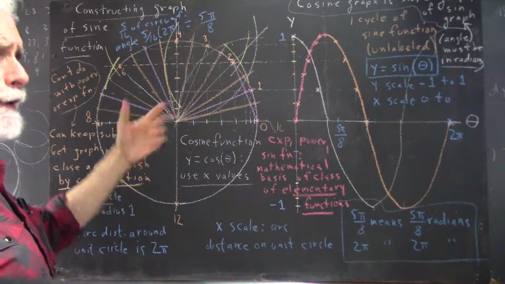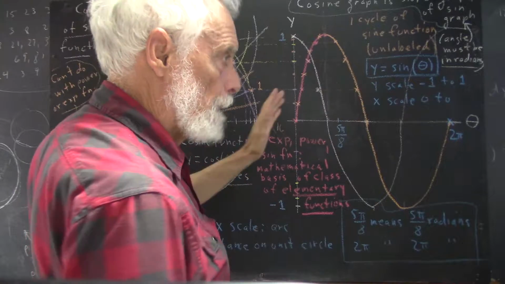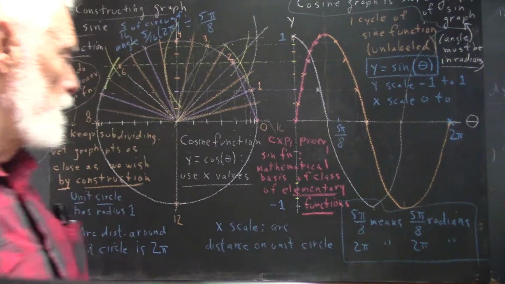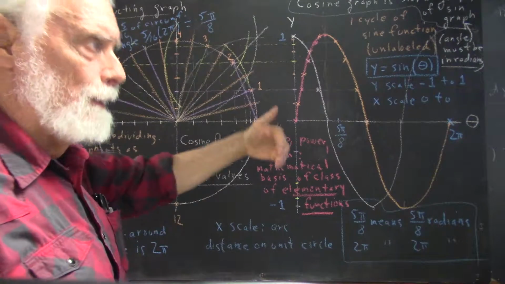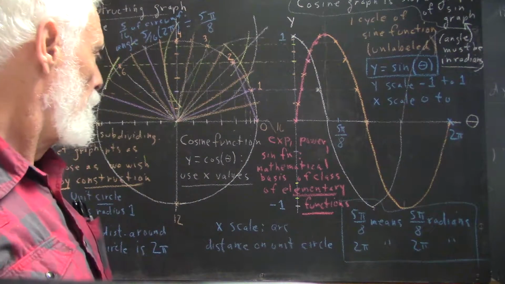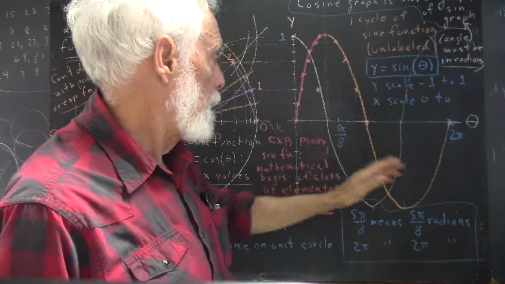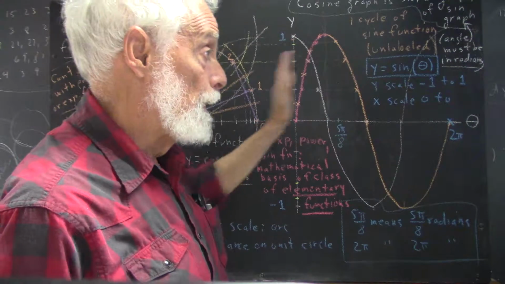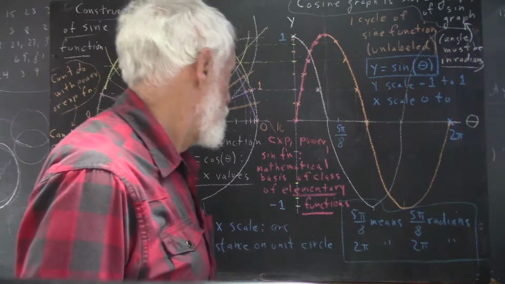The cosine function, well, and there are other operations, the operations of shifting a graph right or left. Okay, and that's simply a matter of replacing the variable by some other variable. So that's actually a composite operation. For example, the cosine function has a graph that's obtained very easily by just shifting the sine function one unit to the left.